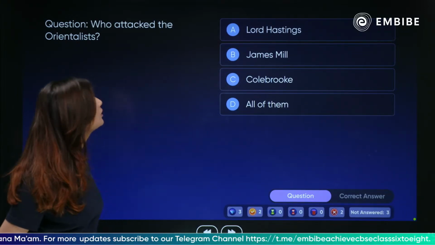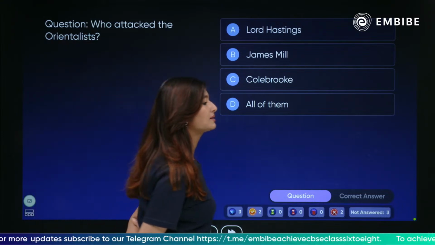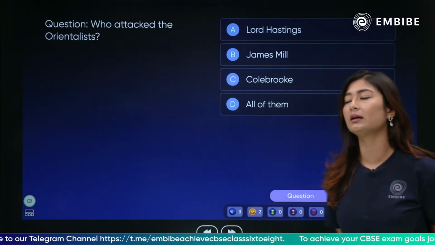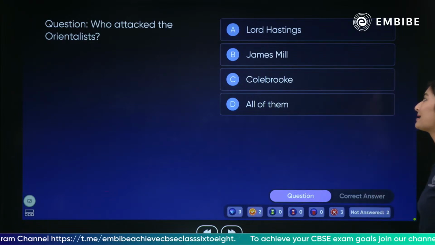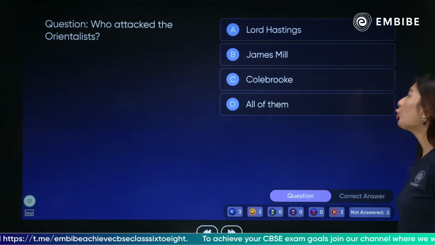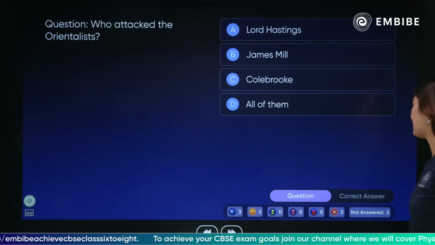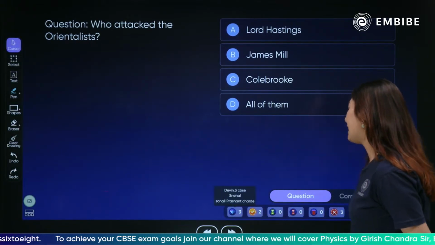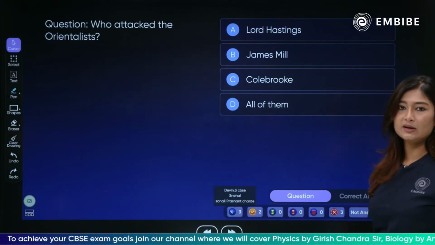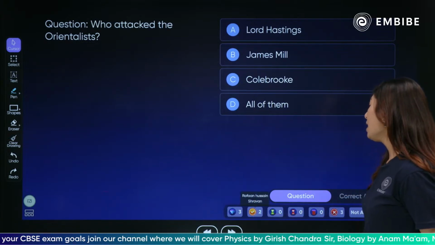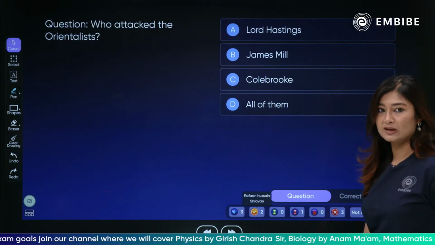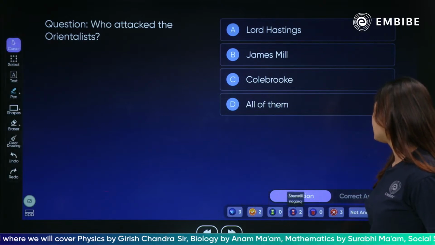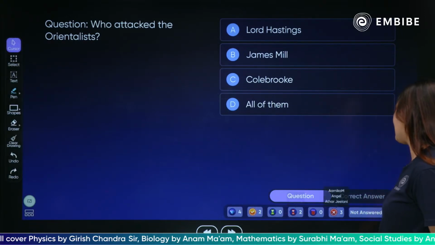हाँ जी, कौन है जो कह रहा है कि ये जो सिस्टम आप बना रहे हो ये बिल्कुल बेकार है, इसको क्रिटिसाइज कर रहे हैं, इसको डिसरिगार्ड कर रहे हैं? लॉर्ड हेस्टिंग्स, जेम्स मिल, कोलब्रूक और ऑल ऑफ देम, या ये सारे ही जने? चलो देखते हैं, लेट्स सी। देवन, स्नेहल, सोनाली गॉट द आंसर एब्सोल्युटली करेक्ट इन परफेक्ट टाइमिंग. रफान हुसैन एंड श्रवण आंसर एब्सोल्युटली करेक्ट एंड दैट टू वेरी क्विक. वंडरफुल. शिवली, नागराज हैव टेकन एन अटेम्प्ट.